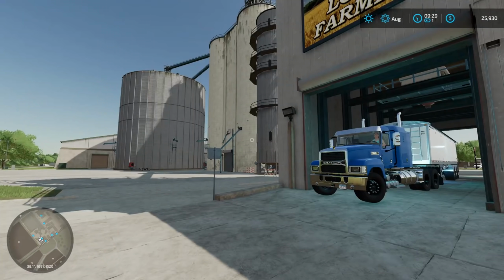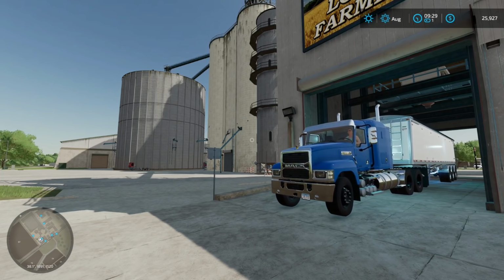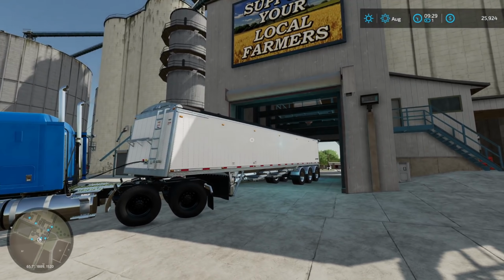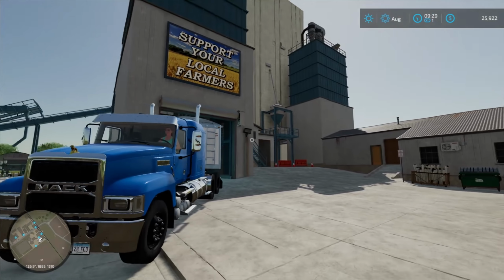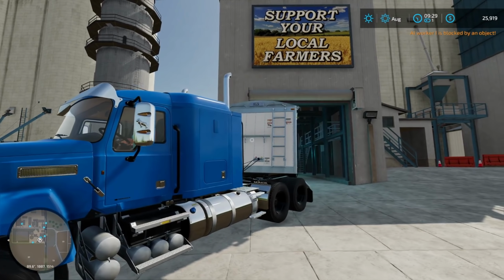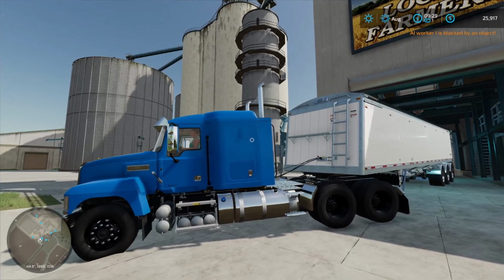Now, this is where we typically see some problems. On this specific load, I wanted to show you this. See if it happens here again. Longer trailers like this tend to run into this issue. Smaller trailers usually manage to get out of most places, but if you have a longer one, something along those lines, you're going to run into this issue.